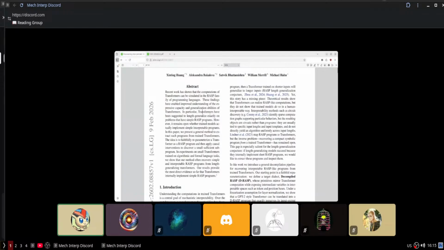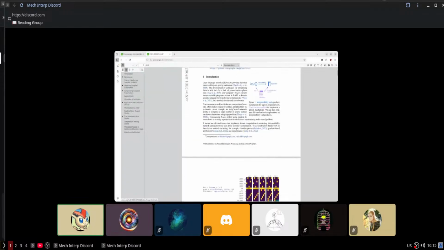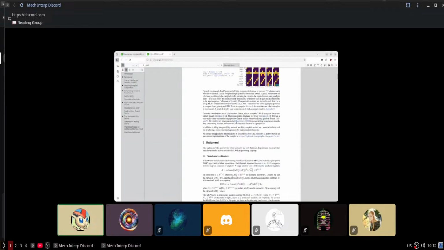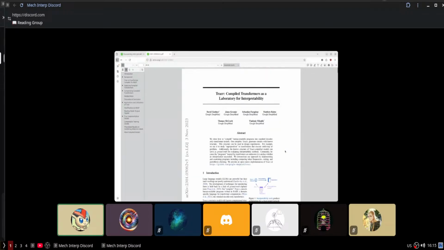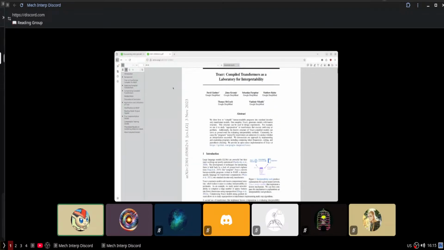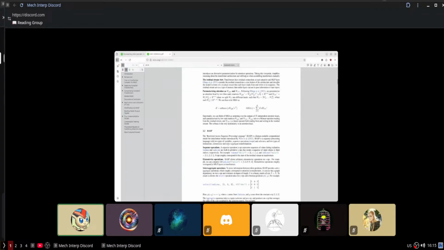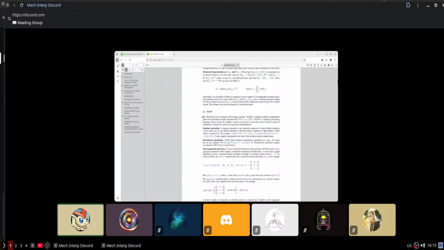RASP is from this other paper, but I'm not sure if it already existed before this. They made a compiler that compiles RASP into the weights of a transformer in this Google paper some years ago now. RASP stands for restricted access sequence processing language. Yeah, the variable sequence operations and selectors.